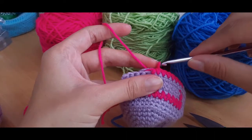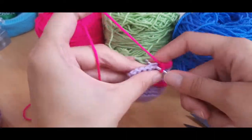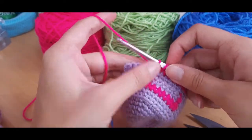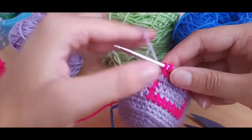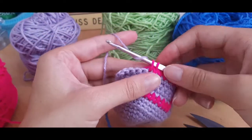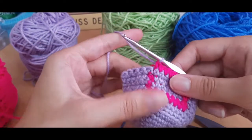Okay, and then in the next stitch, in the 8th stitch, we're going to color change. So we're going to insert, yarn over, pull through with the pink. We'll have 2 pink loops on a hook. Then we're going to take our purple yarn and yarn over with the purple. So we're going to yarn over and pull through those 2 pink loops on our hook.